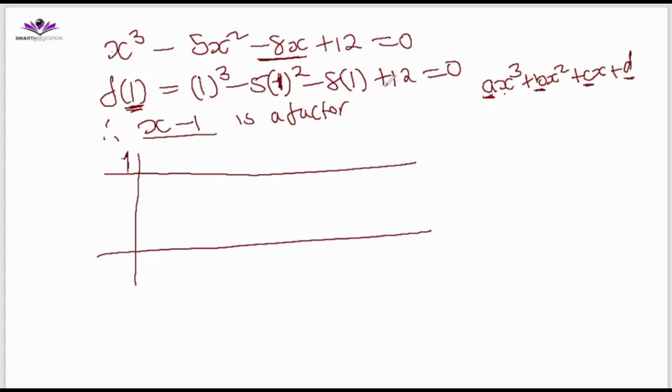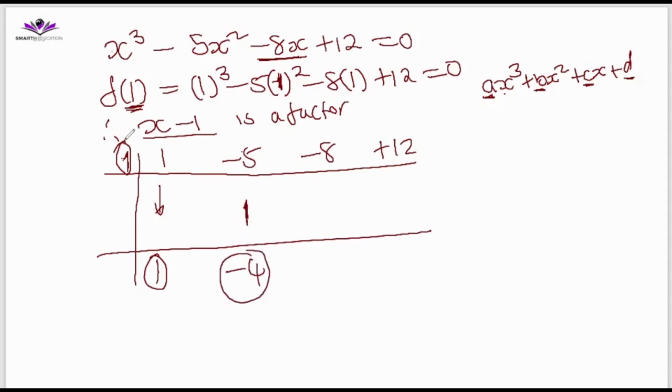Right, so our coefficient for x cubed is 1, coefficient for x squared is -5, coefficient of x is -8, and then the constant is 12, like that. And then the first thing you do, drop 1, write 1 there, and then you say this value 1 times 1. What do you get? You get 1. You write it underneath the next value like this. And then you just add these values as they are. So it's -5 plus 1, which is -4. And then say -4 times 1.